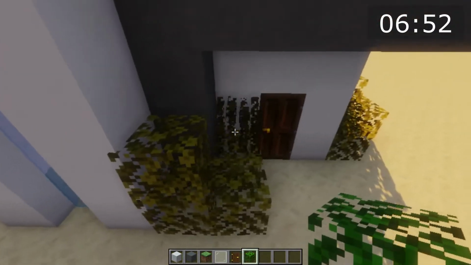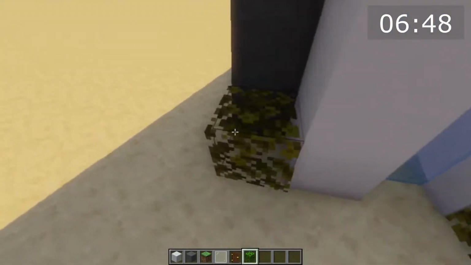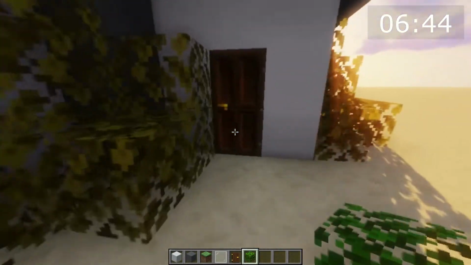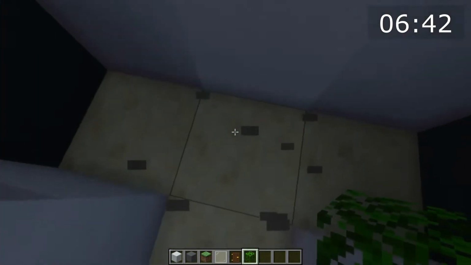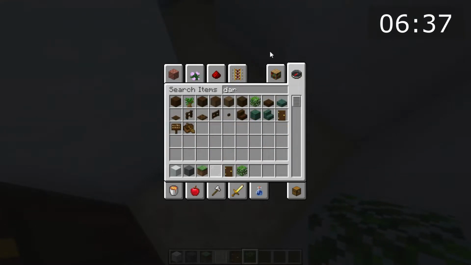Get something here, that will do, like that, and like that. There we go. Right, so that's our decor done. Let's get inside the build. Let's do some stuff in here. So this is going to be our main entrance, so we'll get some dark oak, and we'll go like this.